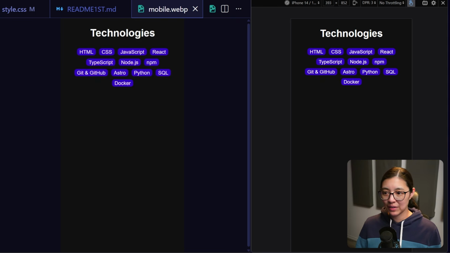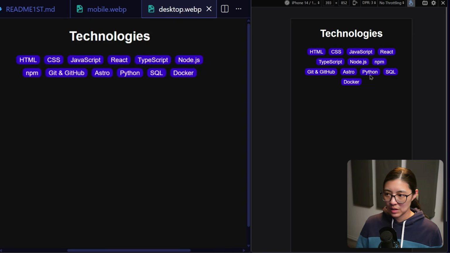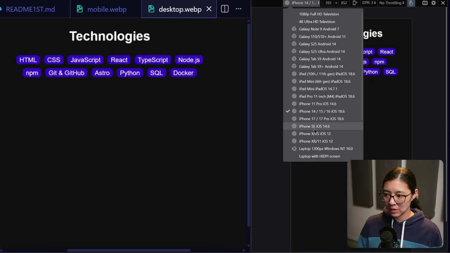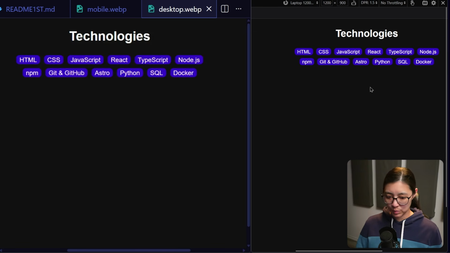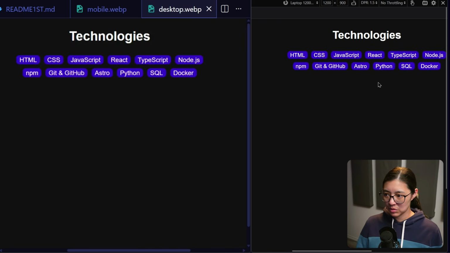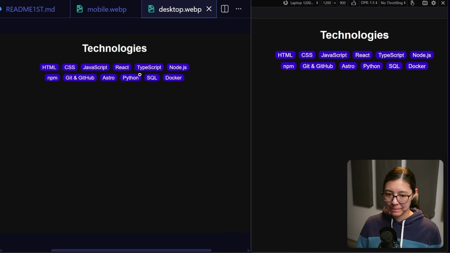Next, let's check out how this looks on desktop. So I'm going to open that desktop mockup, and then in our website, I'm going to load a larger viewport width. I'm going to load this pre-saved one at 1200 pixels, and I'm going to zoom in to try to match the zoom here. There we go. So things actually look very close to the mockup. I'd say it matches it pretty good. So I think that we're good on desktop, didn't have anything different from our mobile styles.